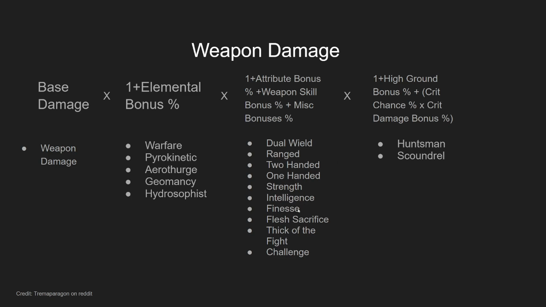Because you'll get just as much out of a point of finesse plus a tiny bit more than that. But with finesse, you get way more points to put into your strength, intelligence, and finesse category than you do into the category that dual wield, ranged, two-handed, and one-handed are in, because they're shared with this, which does a ton of damage, and it's just 1 plus that number. So you're going to get more out of that.